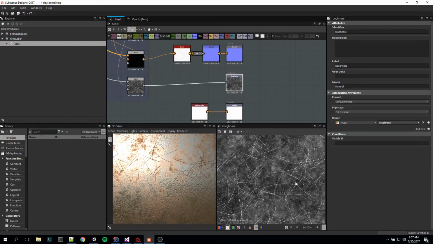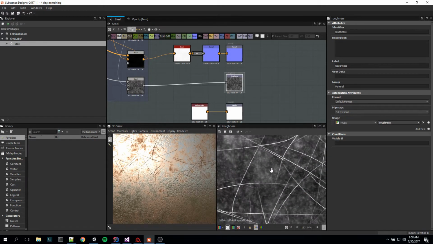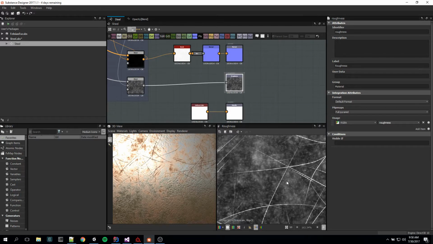You can imagine a piece of iron ore, which would have a roughness of 1 or 100%, all the way to a mirror, which would have a roughness of 0. So 0 would be, in this case, black, and 1 would be white.